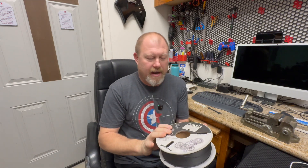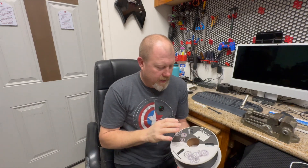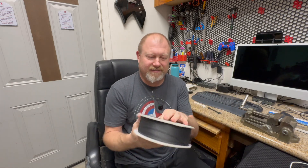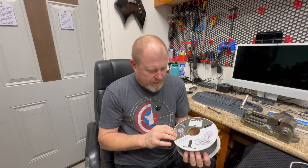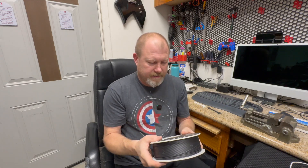Hey everybody, we got a chance to try out this brand new Phillix — I don't really know how to pronounce it. You can read it there; the specs and stuff are on it. This is PETG-CF, so it's carbon fiber filled PETG. It's a cardboard spool, although it's printed kind of nice on both sides. I like the graphics and stuff on it — they did a good job with that. It's got all their info right here if you need to contact them.